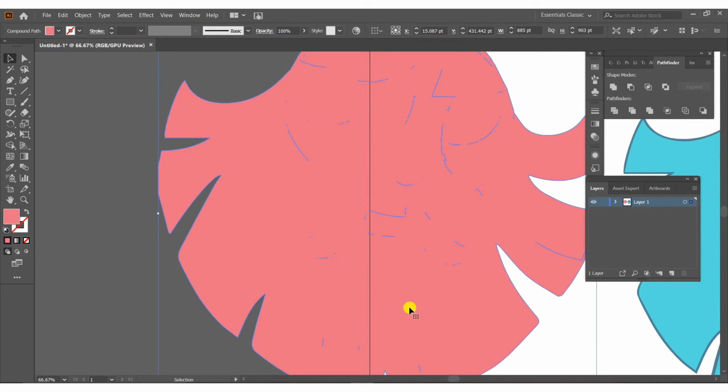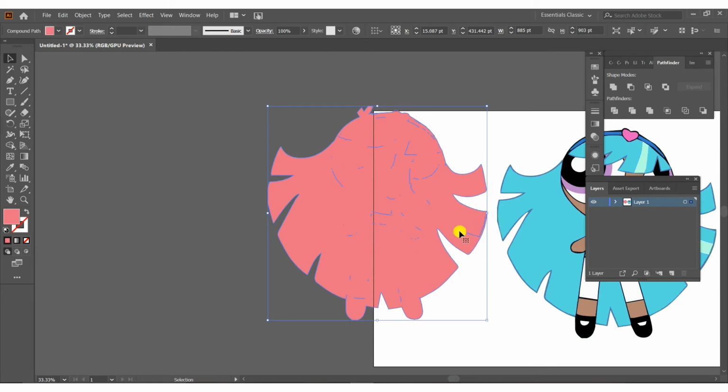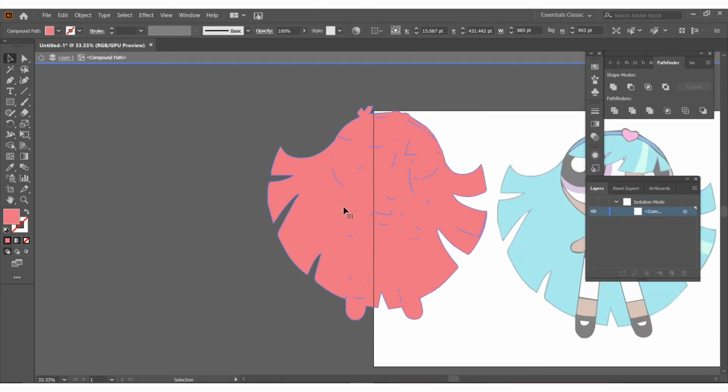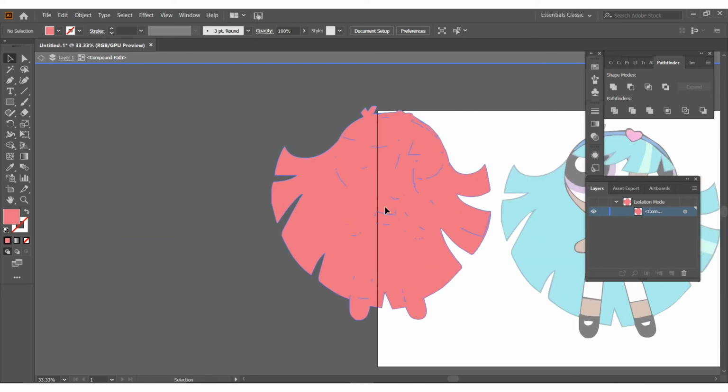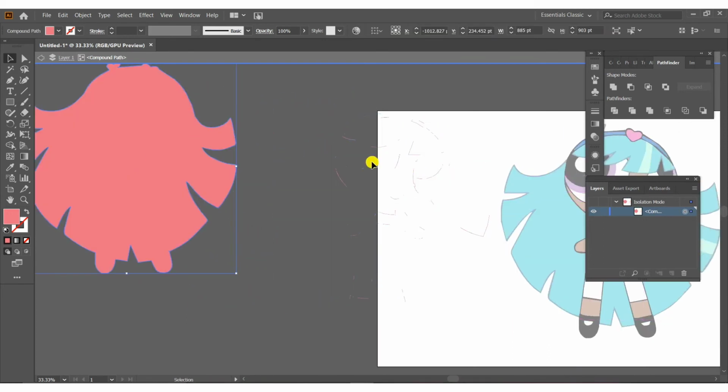That's just from the different sections on the actual SVG file, but we can easily get rid of those. So what you do is double click the picture so it can be a standalone, and when it's a standalone, you can see that the original photo is kind of grayed out. So you want it to be a standalone so that you can move this entire photo, and you see those extra little cut lines there.